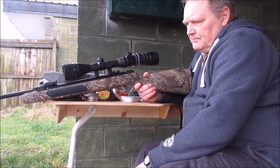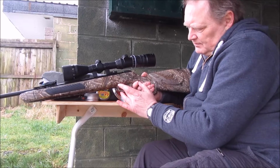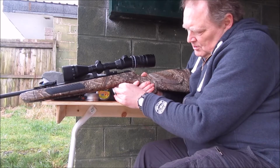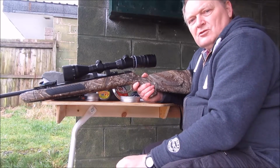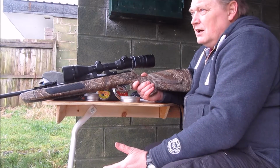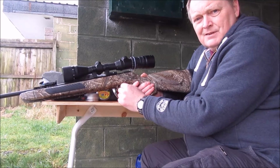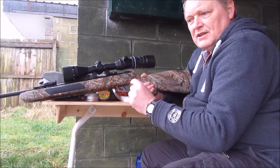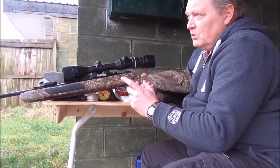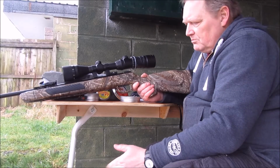Okay folks, if any of you saw the last video, I did the upgrade on my trigger. The trigger basically falls into the same bracket as all the rifles, like the Crossman, the Benjamin, the Gamo. Basically all I did was put a bearing inside the trigger, and it spaces out the gap between the trigger pin and the sear, so it gives you a lighter trigger pull. I've been shooting it this morning, it really has made a big difference, and it helps with the accuracy as well.